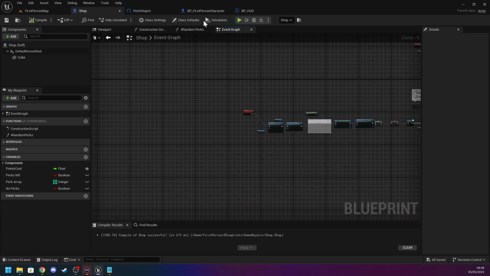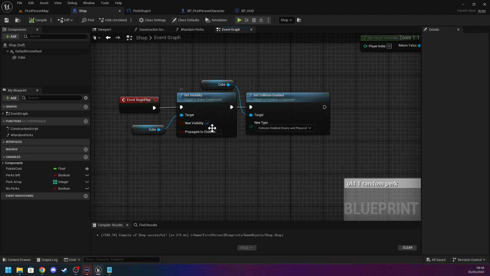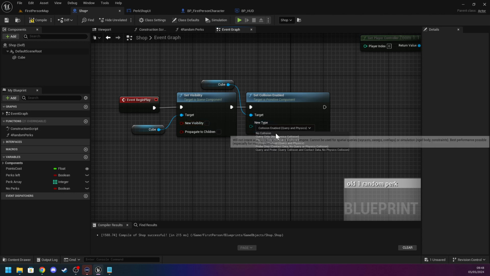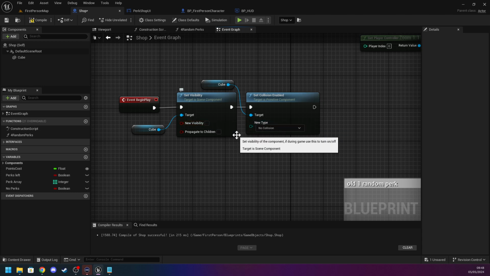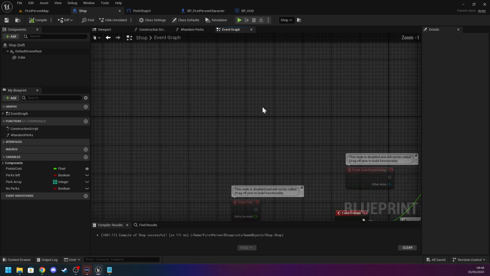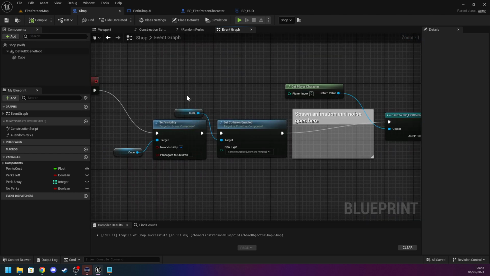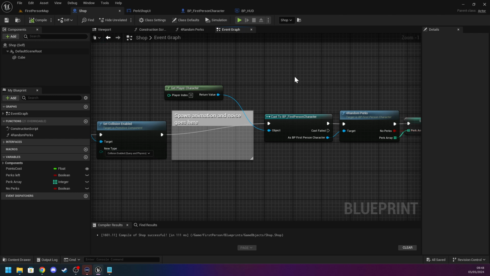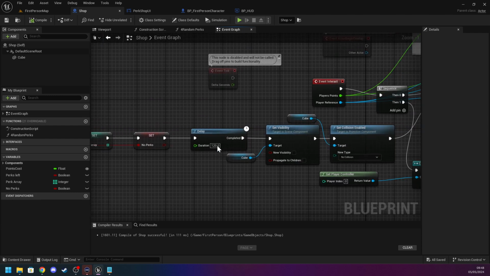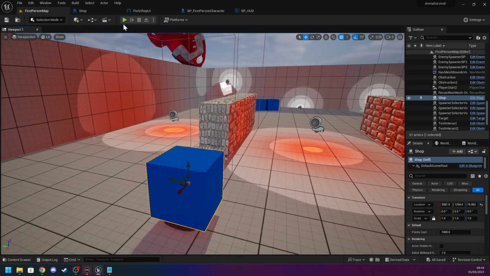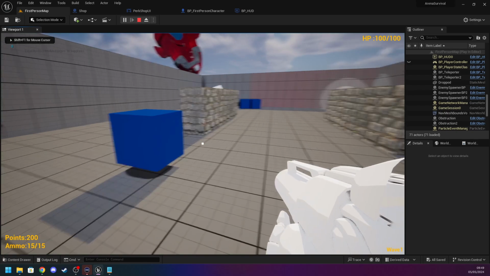So by default we want this no collision. We're gonna make it last for like 10 seconds. So it's not here, we press B, it's here now.